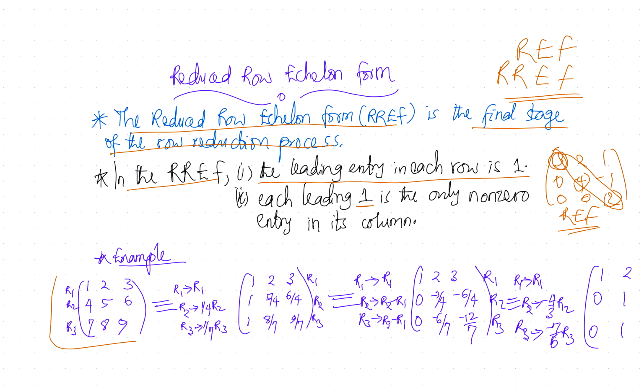My intention is that at the end of the day, these elements should be 0, first of all, and all these elements, the leading entries, should be 1 or 0. Of course, if all the rows are zeros, then this one will be 0 too. But if they are not 0, then this one should also be 1. Then in addition to that, if this one is 1, all these elements above and below should also be 0.